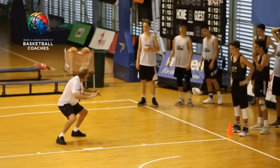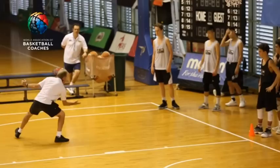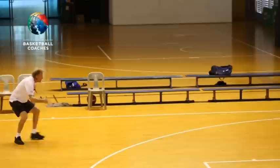So you're going to slide across three slides. Then you're going to drop. And when you drop, you're going to rip this arm and this leg through, and you're going to dig down. And you're going to slide. Then you're going to rip through. Notice my head. See where my head is? I'm not looking where I'm going.